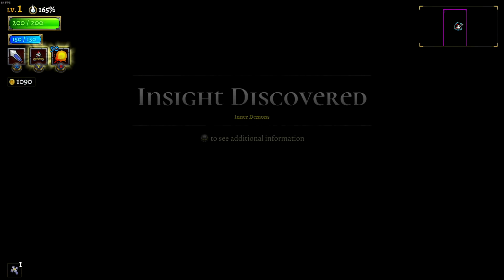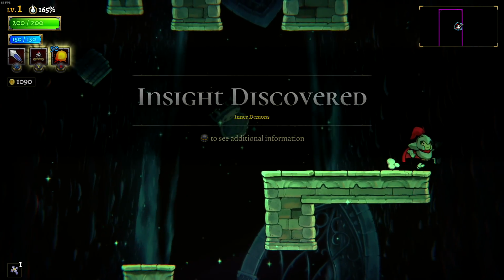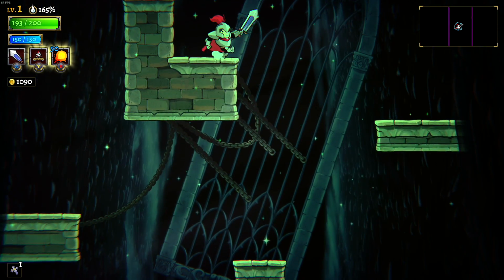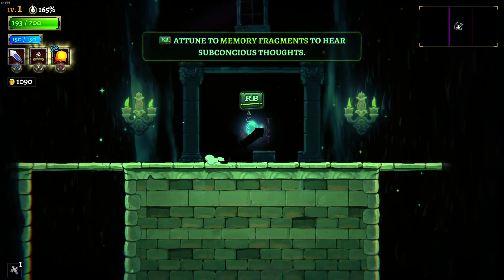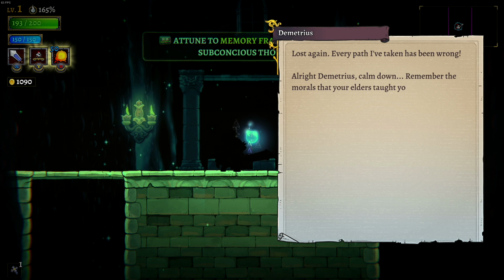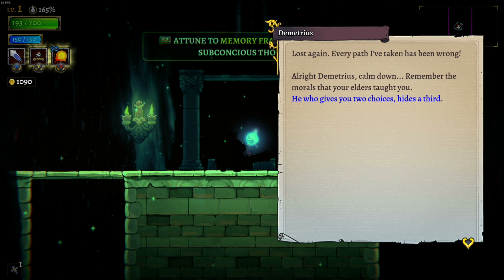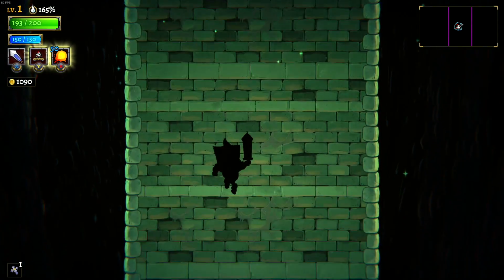Well, a full heal and another challenge awaits us. I'm in, dude. No one saw that. No one saw that. Am I supposed to go down? I think so. Lost again. Every path I've taken is wrong. All right, Demetrius, calm down. Remember the morals that your elders have taught you. He who gives you two choices hides a third.